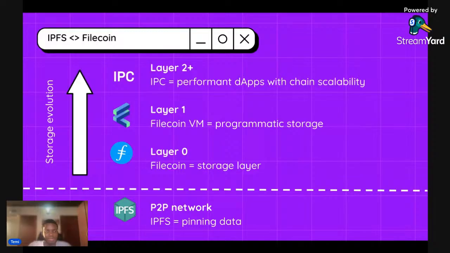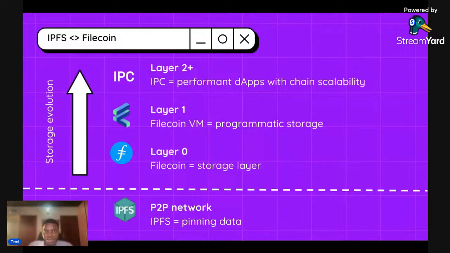Then we have the layer one, which is the Filecoin Virtual Machine. This was launched in, I think, 2023, and it's the storage layer that enables a user to compute over the stored data. On the FVM, we have what we call actors. Other blockchains have smart contracts as well, and they are very much similar. This enables us to write contracts which we can deploy on the virtual machine. These contracts can be written in Solidity and deployed with tools like Hardhat and Remix out of the box. These are tools you would normally use in other ecosystems, and they can also be used in Filecoin's ecosystem out of the box.